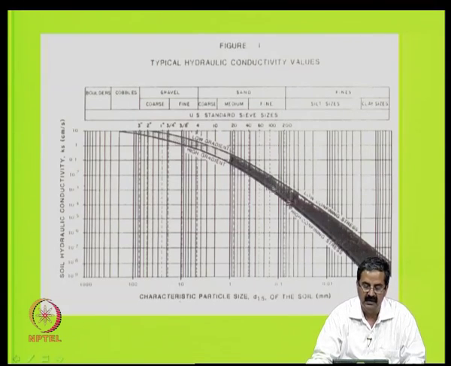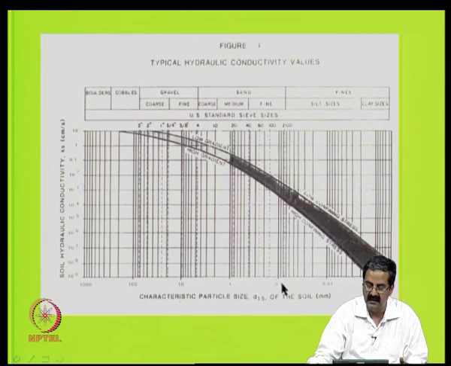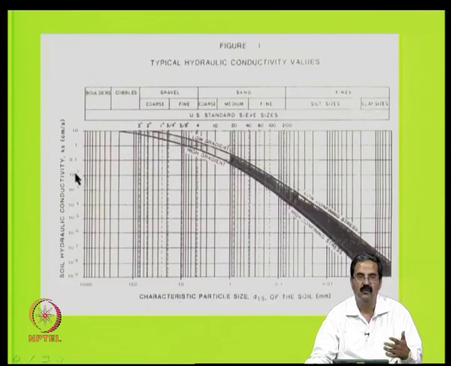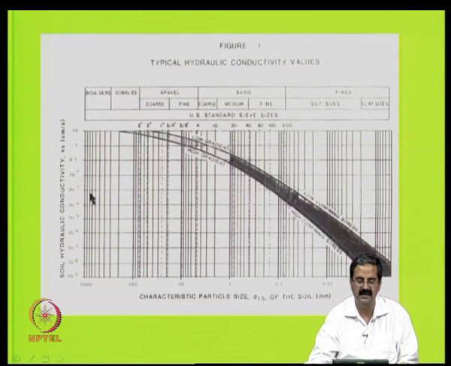pressure also. In the code, in the Giroud method, they have given this. Say for example, if you know the D10 of the soil and it is subject to high confining pressure, the permeability is some number here, and if it is subjected to low confining pressure, it is a little higher. So, like that one can calculate, because it is very difficult to do permeability tests all the time in the field. So, these are just in the absence of any test, one can do that.